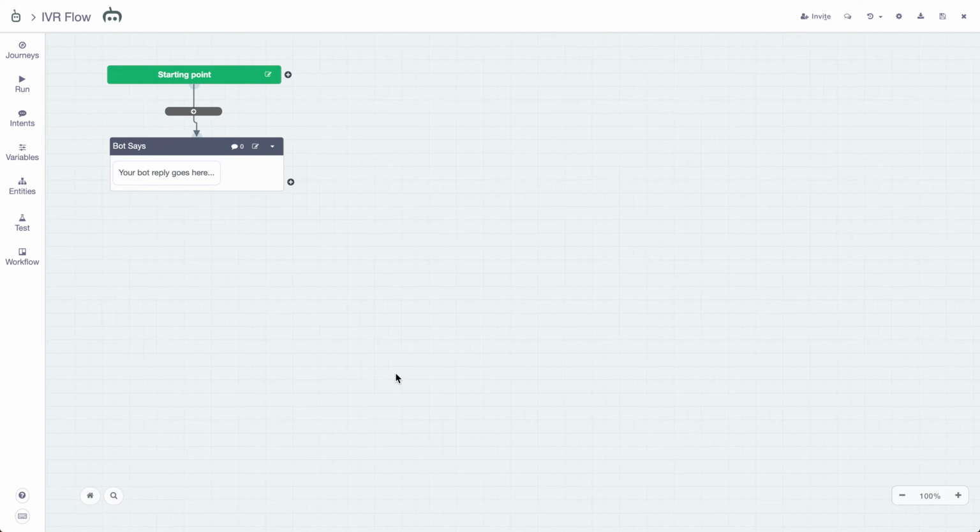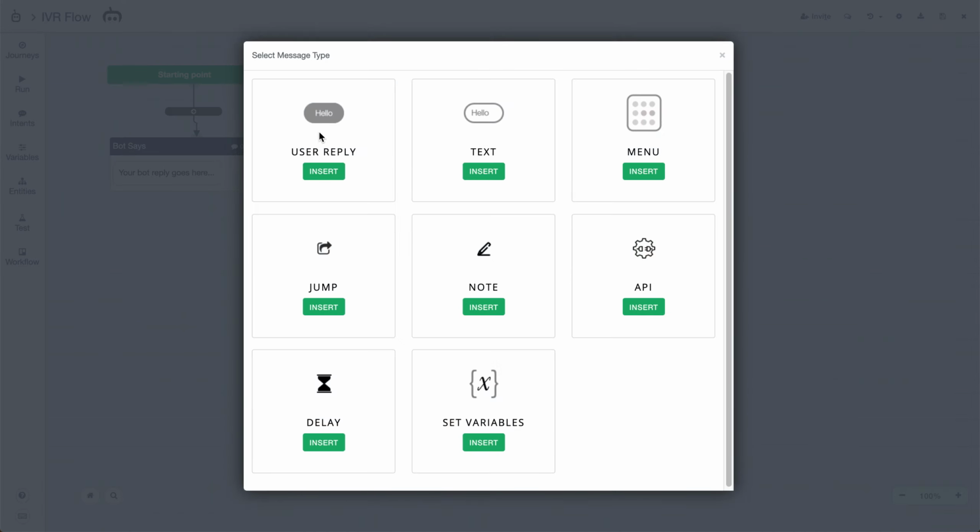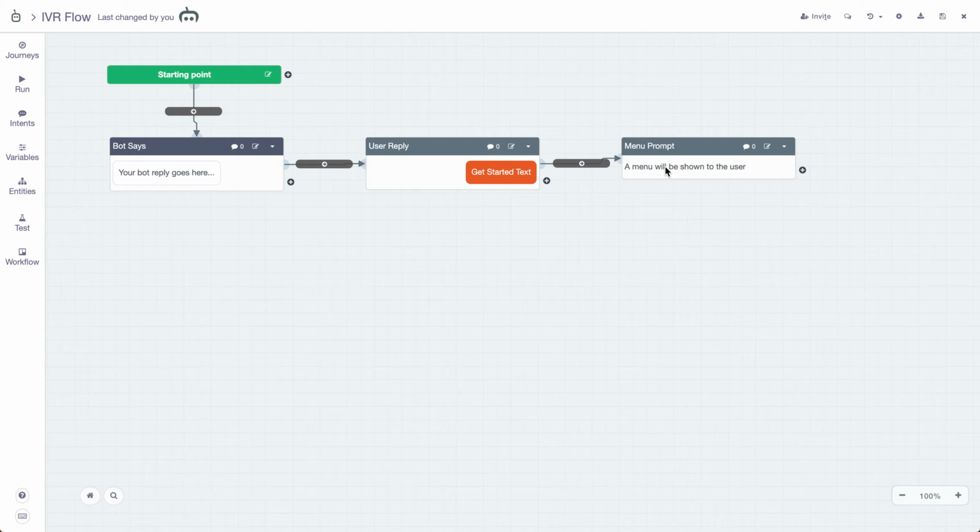An IVR project is not too different from some of the other voice-based projects that we have, as it has minimal content blocks, but it has a few minor features that really show the utility of doing an IVR prototype within Botmock. All your regular features of doing intents, variables, entities are available, and journeys, of course. I also want to show these couple options here for a user reply right here, and also a menu option. Now, this is the big piece right here, the menu prompt. But let's start with editing some of the content.